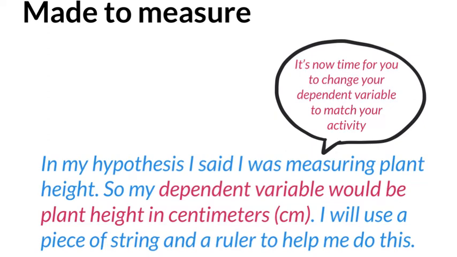Alright, the next thing you'll need to tell me is what you plan on measuring. Right, in my hypothesis I said I was going to measure plant height. So that must be my dependent variable. Now notice I've said to the person who is reading this that it's also going to be measured in cms. I could have chosen mm's or millimetres if I wanted to, but I've chosen cms. And I've said how I'm going to do it. So I'm going to use a piece of string and a ruler in combination. Now the piece of string is easy because it will measure things that aren't perfectly straight.